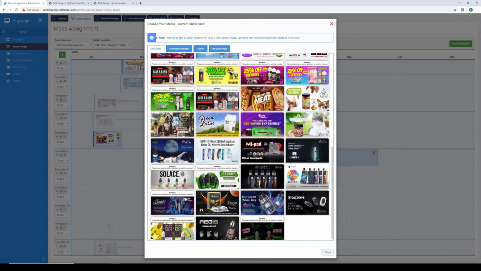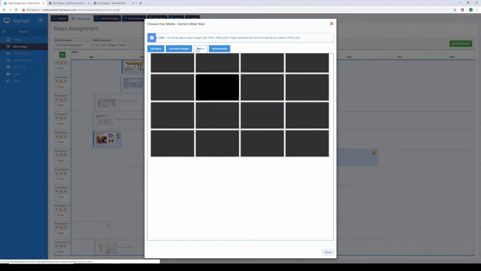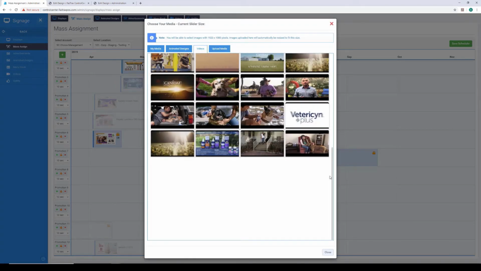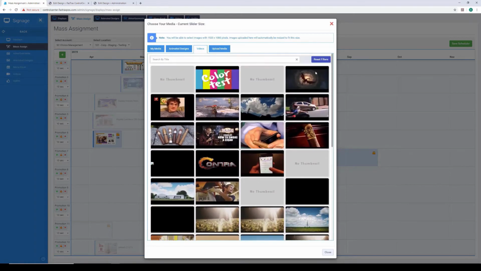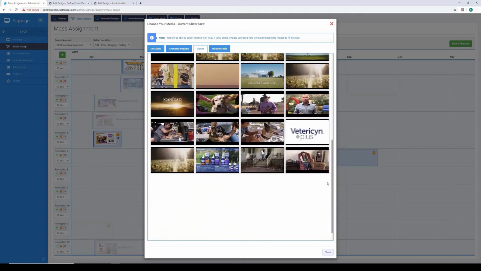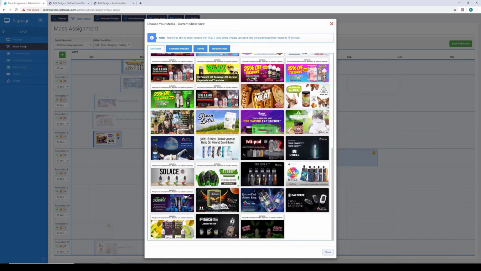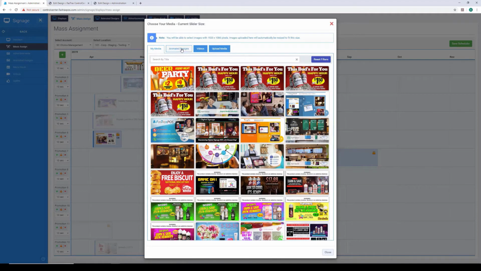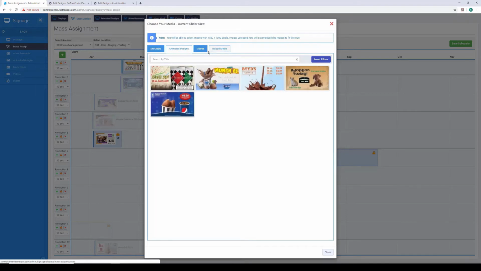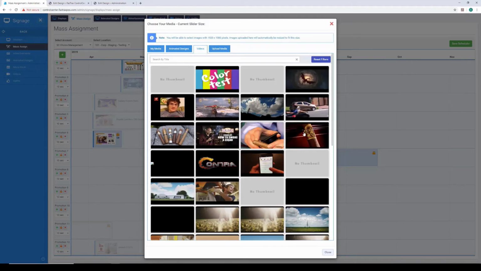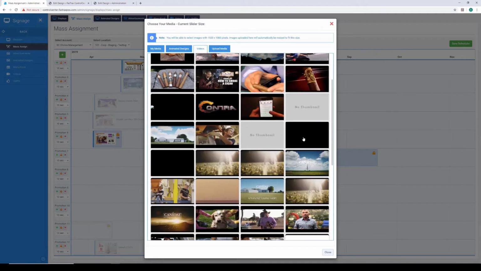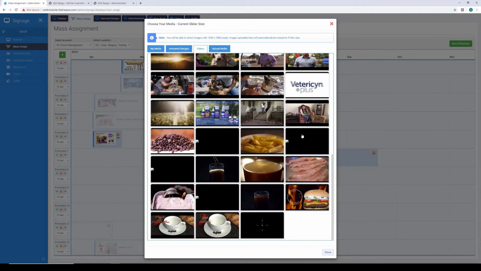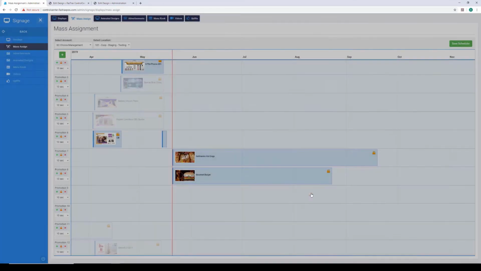Ads have to be the right size for the display, but a video will resize, and you can run it with sound, depending on how you want your displays to run. You can run full sound on these videos. So for promotion 8, we've got a video here, the gourmet burger video.